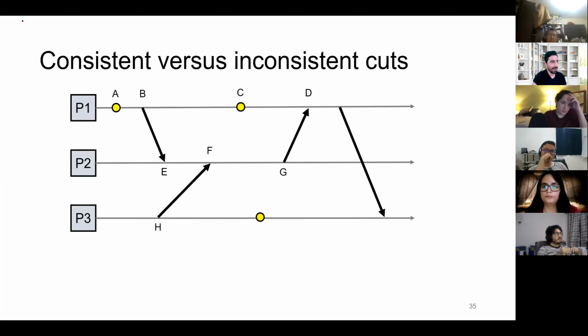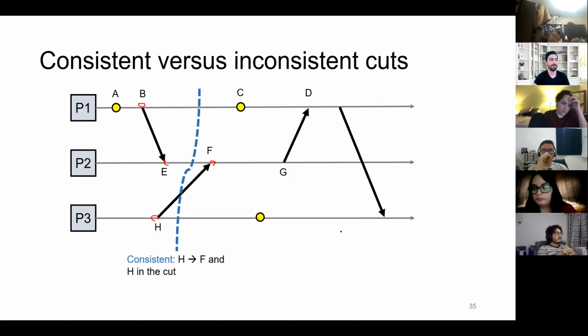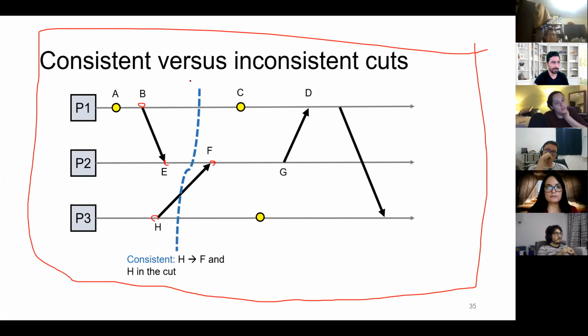Complicated, just look here. We have all these events: event A, event B, event F, event E. All these are events, and you want to take a cut. So this is a consistent cut. I take a snapshot of the system here. This is my global state of the system. A cut is like the history of the system, so I take a cut and I look back at all this history. This is a consistent cut because E is here and B happened before E, so B is here; A happened before B, so A is here. And H didn't happen before anything, so H is here. So this is a consistent cut.